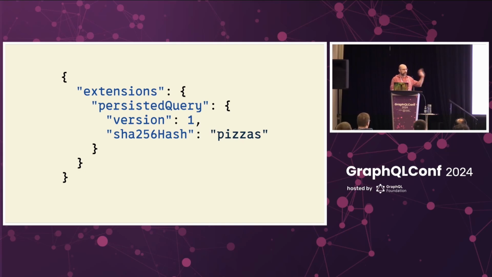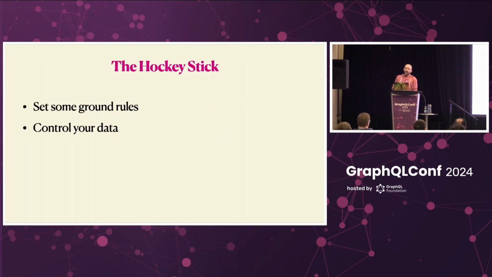But again, this is just one implementation. There are multiple ways of calling persisted queries, but it is something you could leverage if you find yourself in a situation where your weights don't match up with your usage. The takeaway from all this is, as much as possible, as you hit this trajectory, to keep control of your data. Otherwise, you will lose sleep.